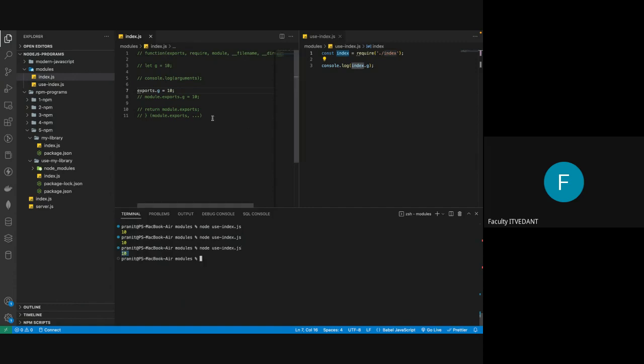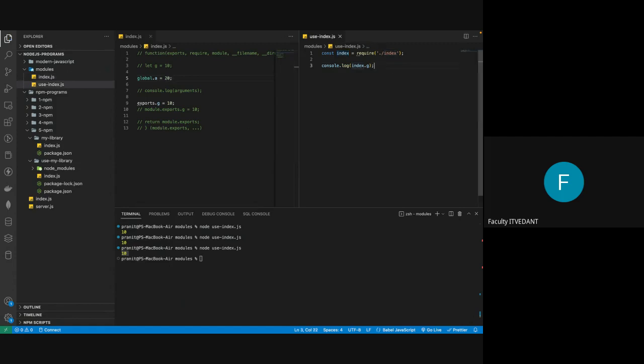Okay. Now, if you want to declare any variable globally, you can do that by using the global keyword, but I won't recommend that. Using global keywords is harmful for your code or your project. You can do something like global.a equals 20, and you will be able to access the global variable here, like a. If you do global.a, then it will work.